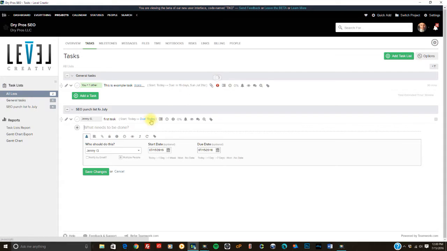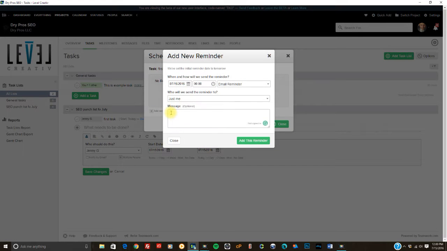This is high priority. This doesn't, I guess you can click on this and click high priority there. And you can actually just hover over these, and if you want to set a reminder, how and when, so you can send all people, and you can do an email reminder.